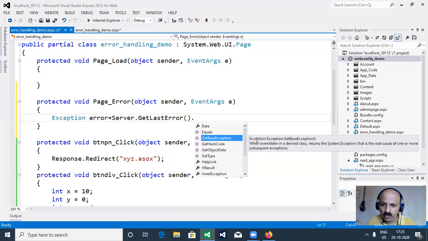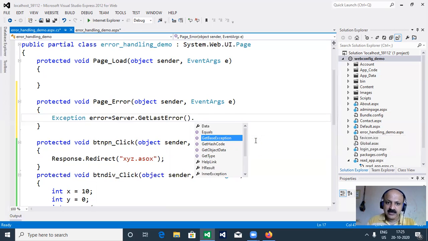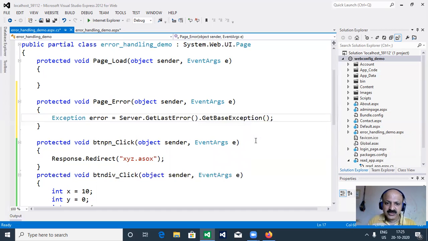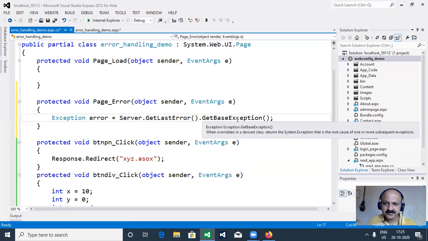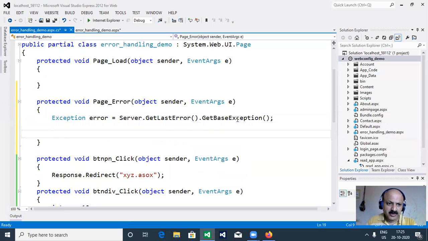You can look here in the tooltip. So first call the method GetBaseException, and then GetLastError, which also returns the exception data type.